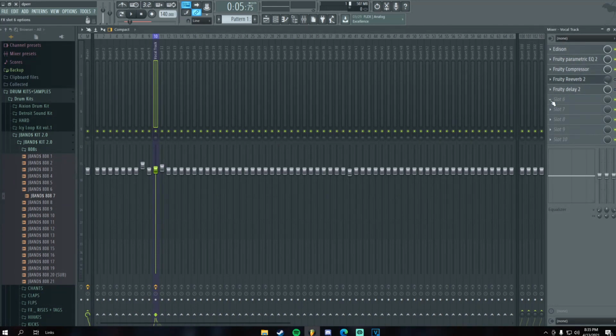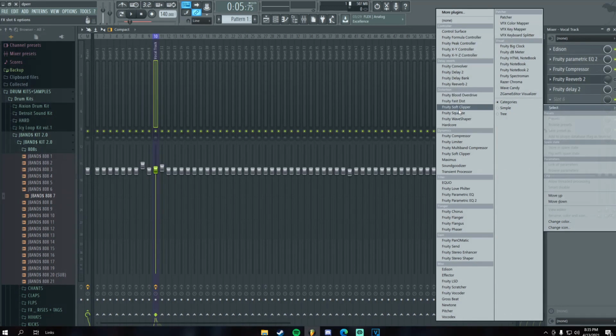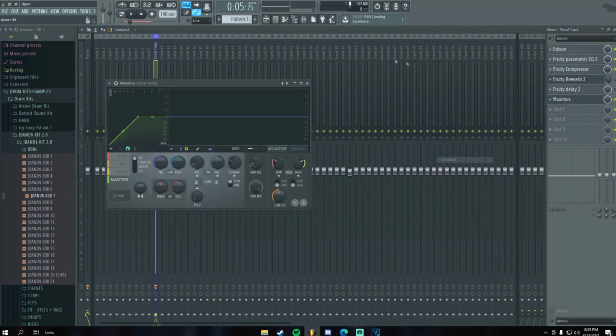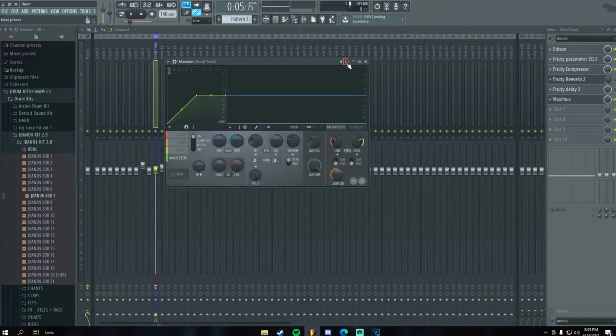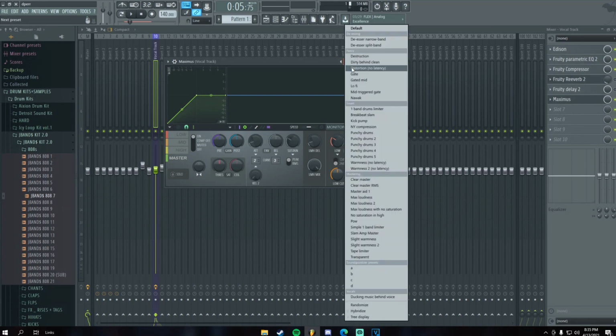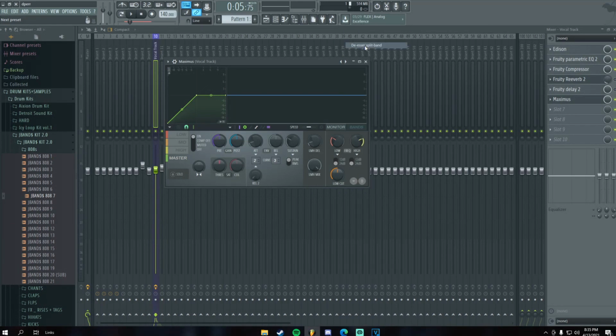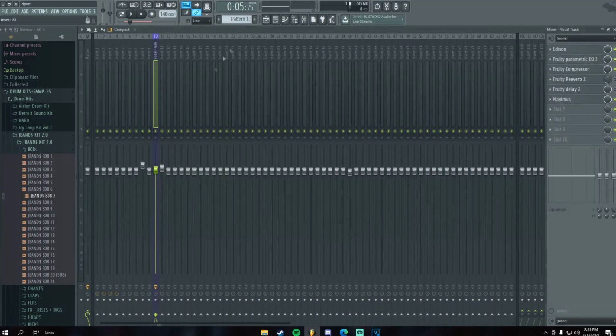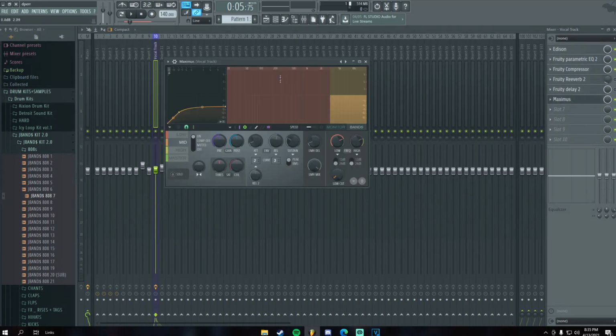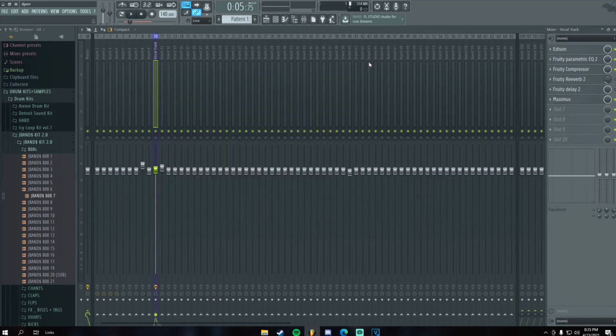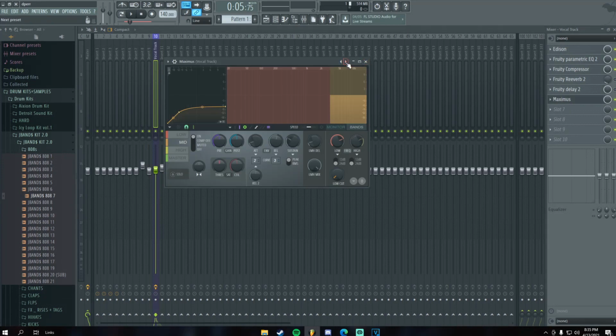Another basic mixing plugin I like to use is, let's see if we can find it here. It is the Maximus. There it is. And Maximus has a really cool preset here. You're gonna right click the arrow here, and you're gonna do de-esser split band. As this isn't really a recording of me saying anything, you won't really notice it. But in recordings where you have a lot of S sounds like that, it'll make those a lot less harsh. So this is a must, I say, is a Maximus de-esser.